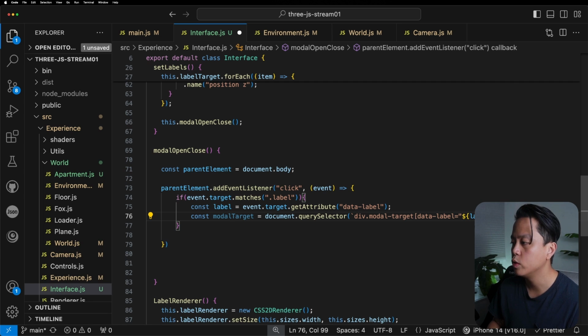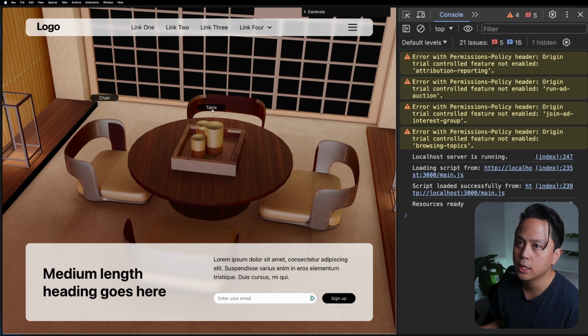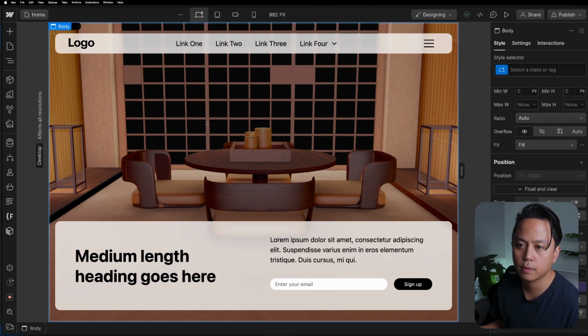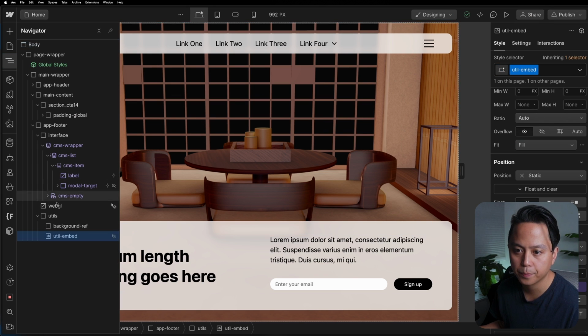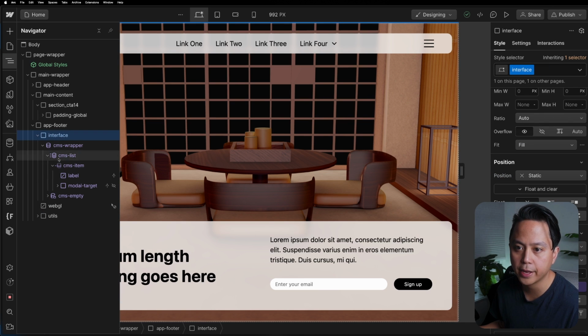Okay, then let's take a look at our experience for a second. So basically the Relume modal, when you click it, there is a, let's look at it really quickly. Right here in the interface.